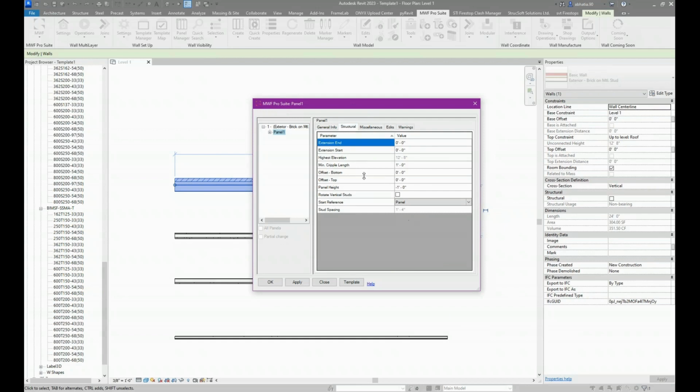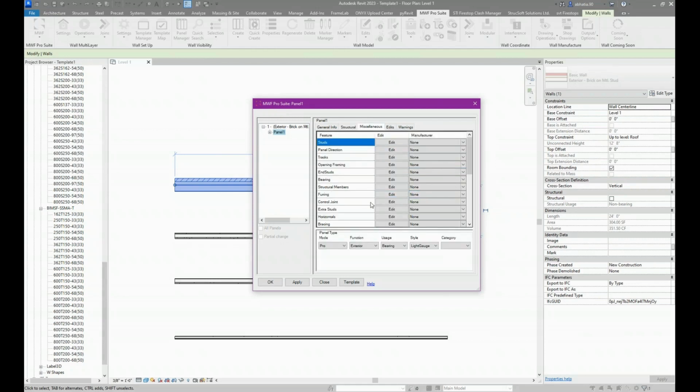And then I can move on to the next one, which is structural here. If I wanted to adjust any extensions or heights, if I want to set my minimum cripple length to 3 inches, for example, I can do that here. Set my offsets for top. If I have a curb underneath, I can basically do an offset bottom. And then if I have any settings in here that I want to modify, I can feel free to modify them. I can add horizontals, I can add a bunch of fun things. We have a bunch of other webinars you can refer to in order to know which tools you might need to use or you might need to add depending on your needs, right?